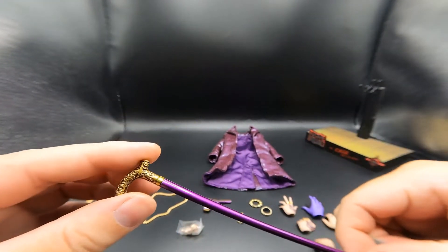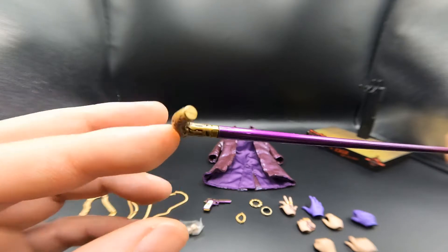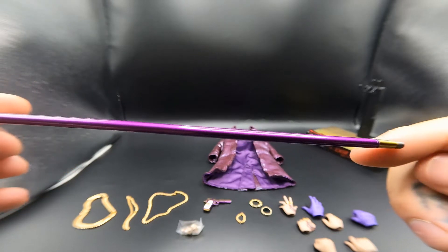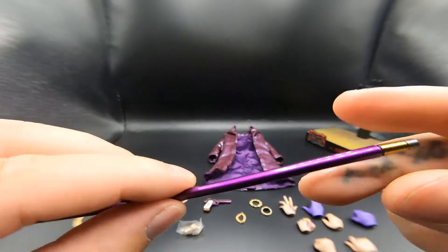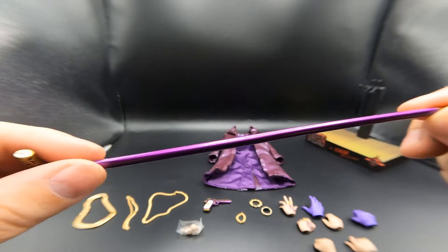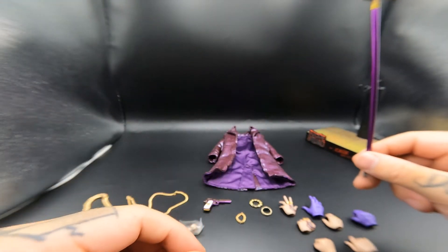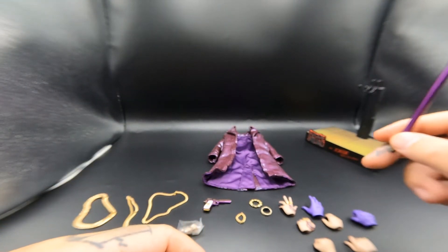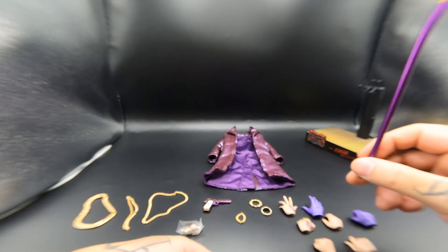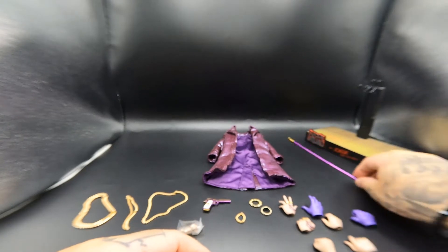He does come with his purple cane - you can see the nice texturing and design on it, with nice purple metallic coloring. The tip has a nice gold and silver look, almost like a bullet. It is made out of plastic so it's a bit wobbly - I wouldn't recommend bending it because you might break it. I actually don't use this on the character; I'm not a big fan of the Joker using a cane. Maybe they were going for that pimp look when he was in the club with Harley Quinn.